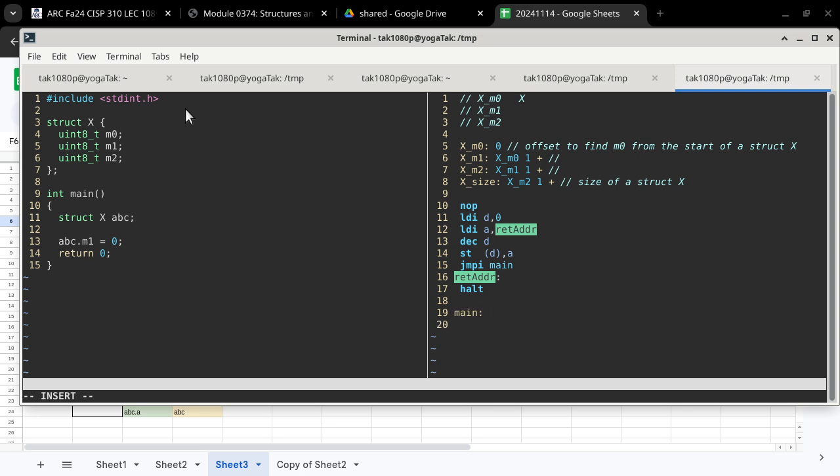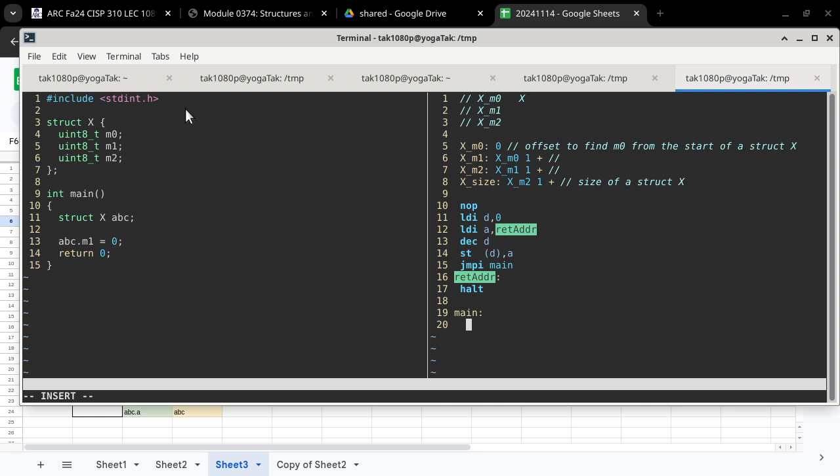So from the perspective of main, what is ABC? ABC is a local variable. And where do we put local variables? Now you have to remember what we talked about in the previous 2 lectures or so. Parameters and local variables are all part of the frame, and the frame is on the stack. Exactly. So that means the entire ABC is supposed to be on the stack.